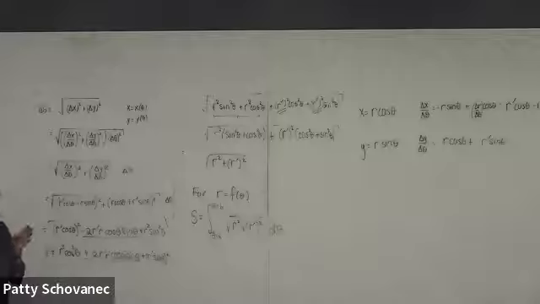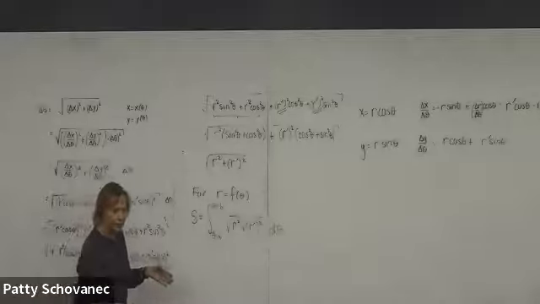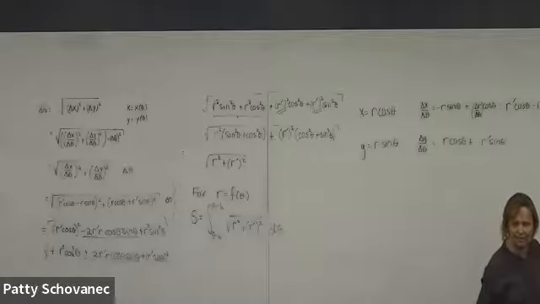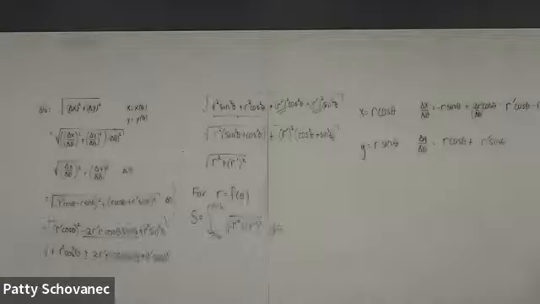And everybody's going to forget that at one time or another. Whether it's doing your web work or doing your test, you're going to forget the r squared. You're going to put one there and you're going to get stuck. Not very many points, partial credit. The polar coordinate formula is different than the rectangular coordinate formula because of the change of variable. Again, for our problems, even the simplest ones, this formula is going to be too hard to use.